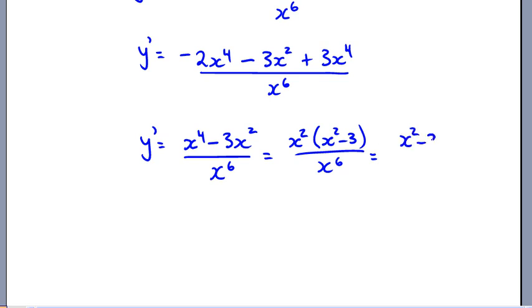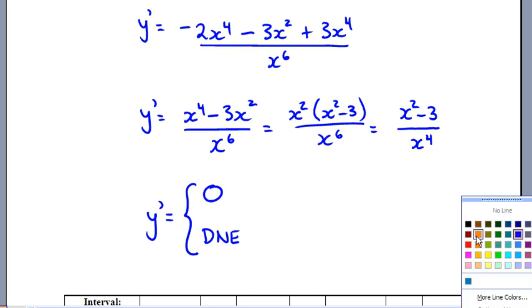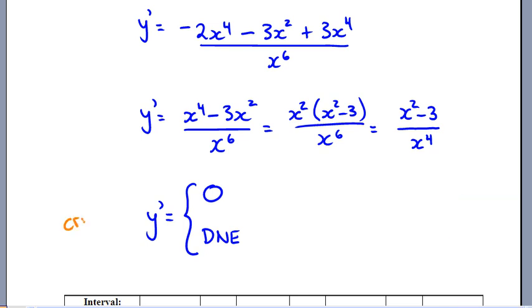I don't have to leave any warnings in here because I still have lots of x's down in the bottom there to warn people about not putting 0 in for x. Okay, well, that's my first derivative. Let's go and check for critical points. Are there any places where this first derivative is broken or equal to 0, right? So these would be critical points.